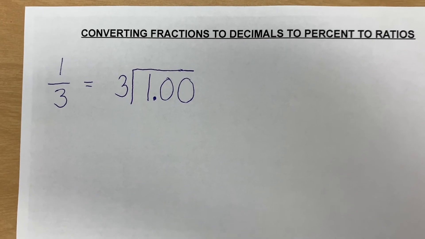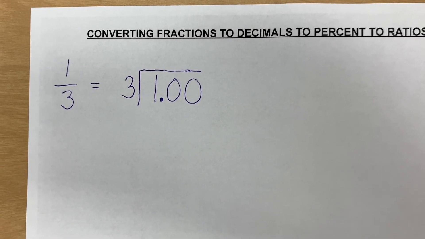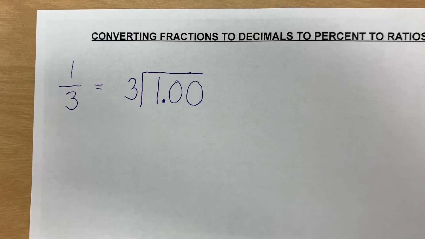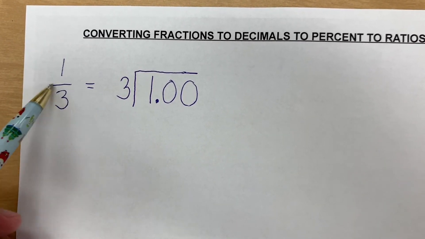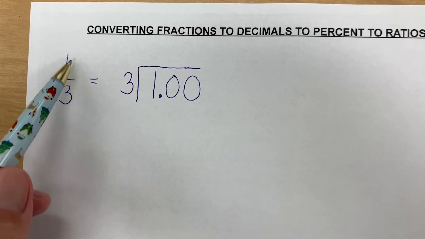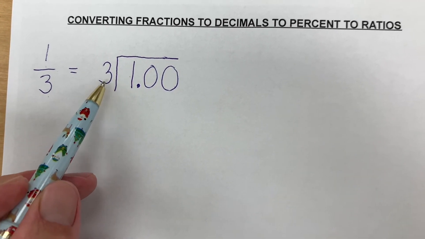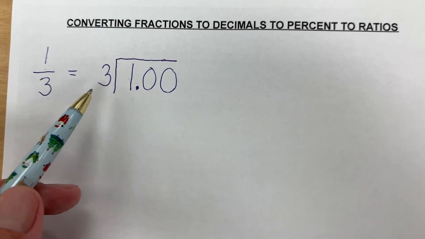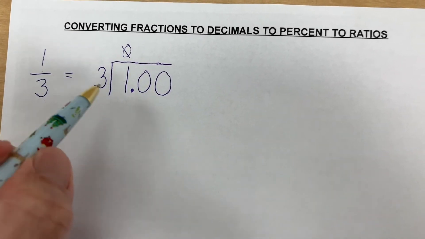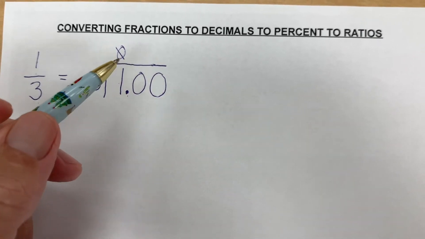This is the second strategy for converting a fraction into a decimal. Because what happens when we have an odd number like one-third — we can't convert it into a base 10 number like ten, hundred, or thousandths. So what we need to do is remember the fraction bar really means division. The numerator is the top number and it goes in the box, just like in regular division the first number goes in the box. The denominator is the one doing the dividing — how many threes can fit into this number. When we go three into one we can't fit, so we put a decimal after the one and add zeros as needed — for now, two zeros.